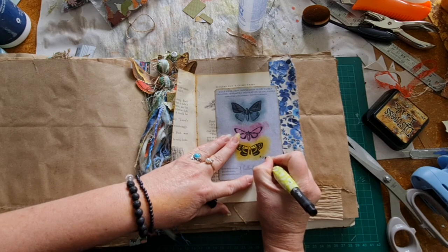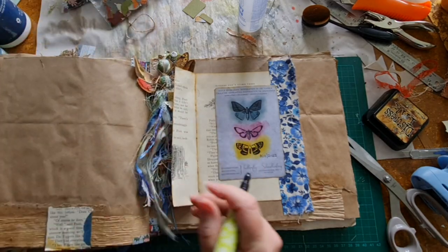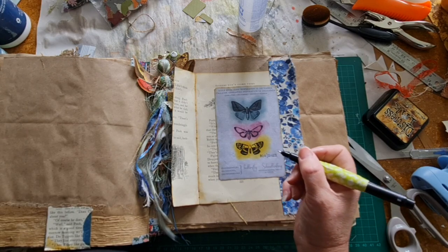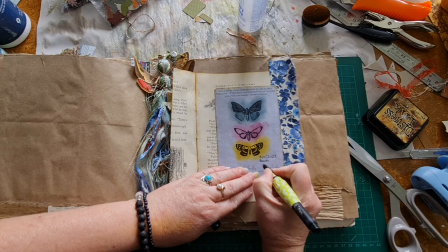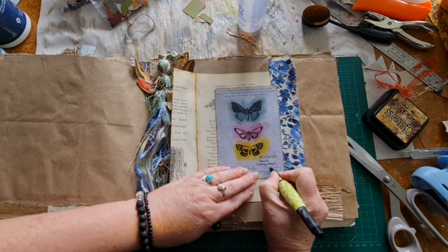8th of the 12th, and the prompts for today were beads and postage stamp dangle.